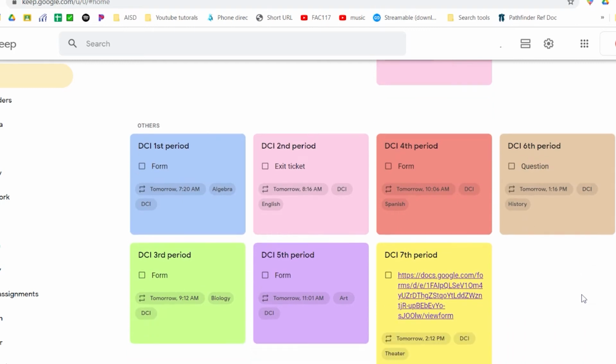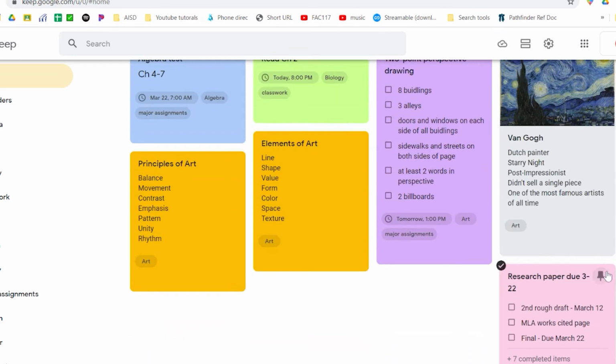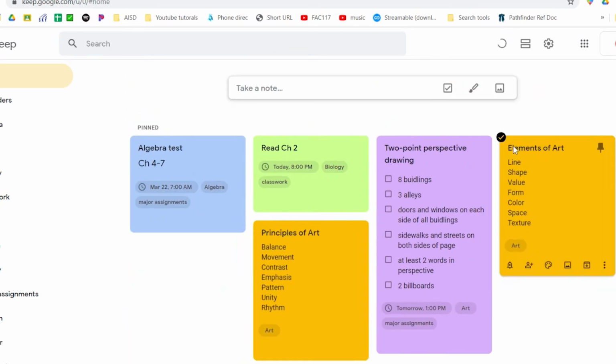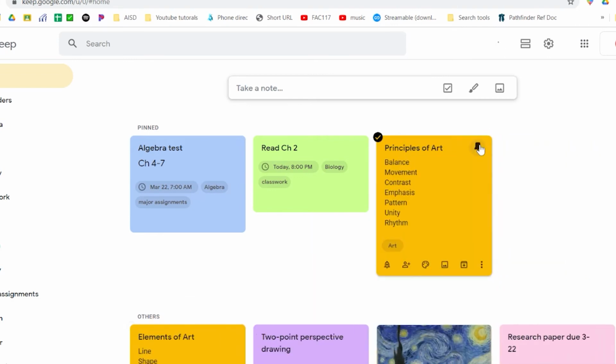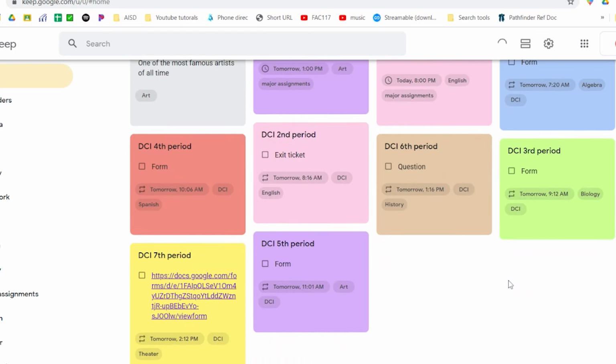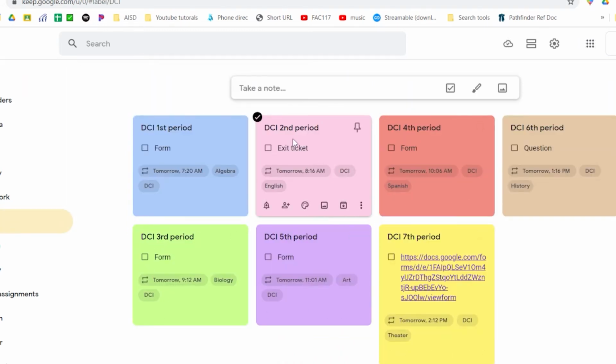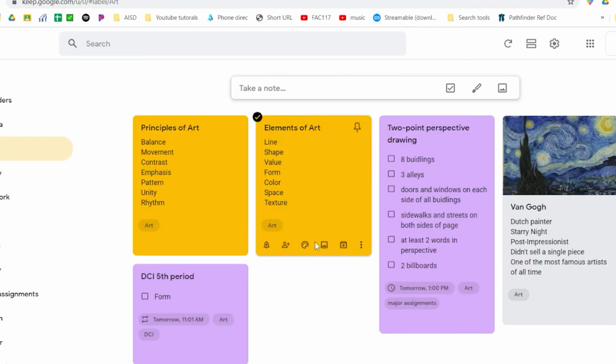So I'm going to try, there we go. So I have all my DCIs at the bottom. Now when I unpin things, they'll go in the order that I unpin them. So now, there we go. Boom. So all of my DCIs are at the bottom, and I still can access them on my DCI label, where they're in order. I don't need to adjust or move those. And they're still going to show up on each class page as well, towards the bottom.